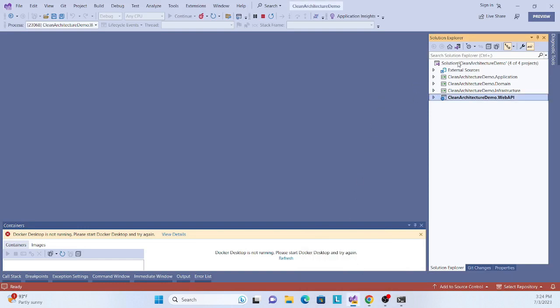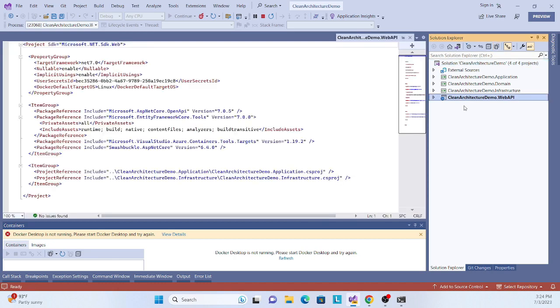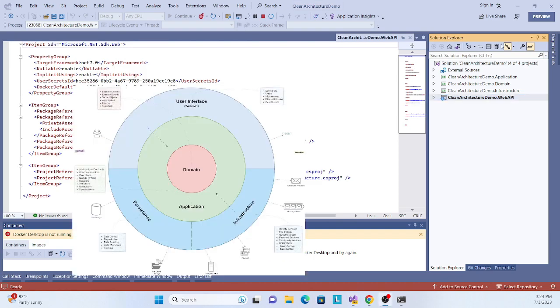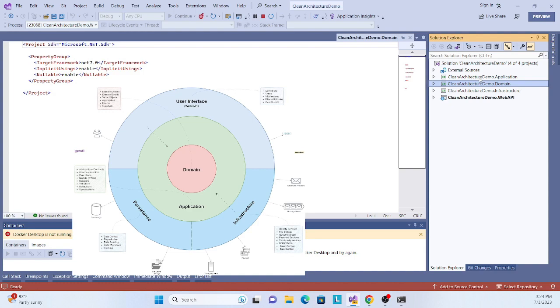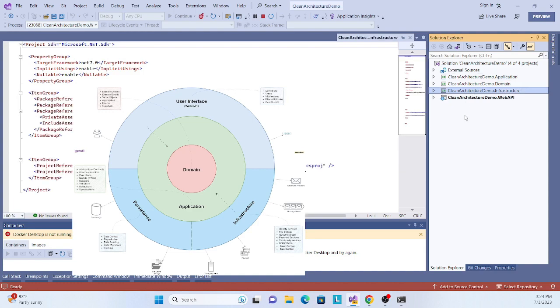So here I created this UI interface, see that image. The UI interface as well as your domain layer, then the application layer and the infrastructure layer. These are the layers for the basic clean architecture example.